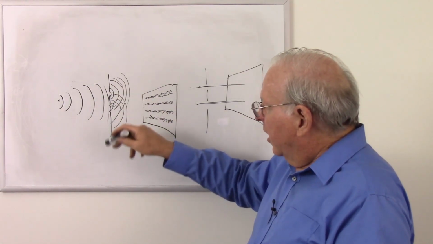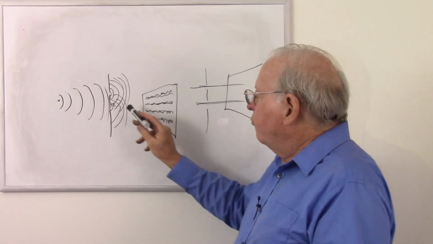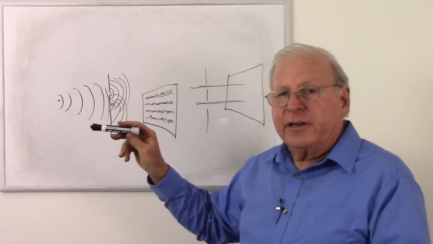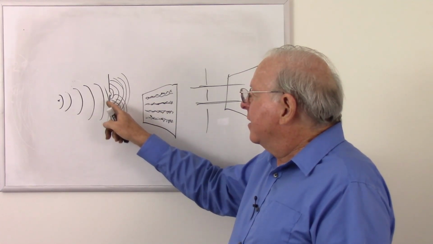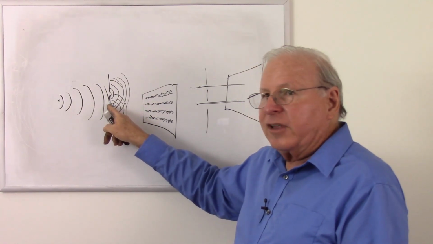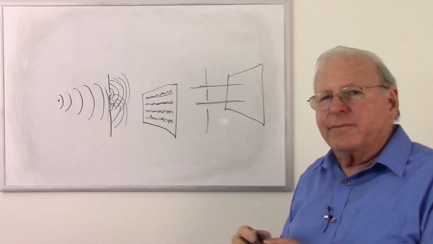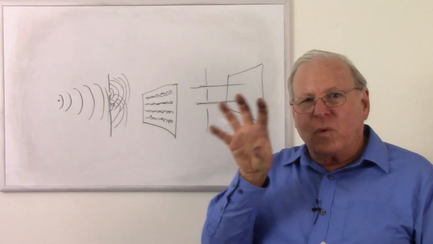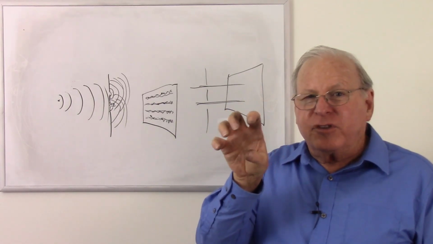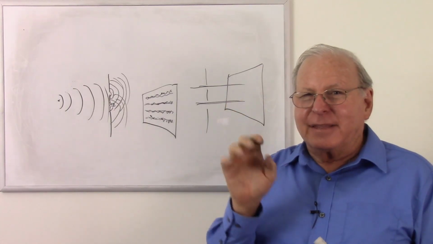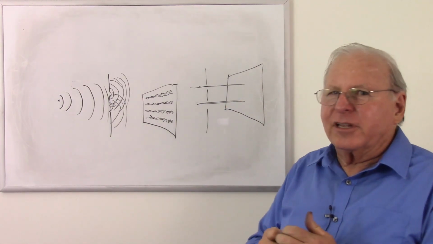If you send single photons, you're going to get that interference pattern to concentrate where the photons are going to hit the photographic paper. If you try to detect the photon going through a slit, you're going to detect it and it disappears. And so you're not going to get the interference pattern, because any photon that hits this diode is going to be gone, and so you're only going to get photons going through the other slit. So think about that when you watch videos about that. When they say, we're going to watch the photon, remember, the act of watching it, if you see it, it's gone. So just think about that when you watch those videos, and it might help you understand how the photon works in that double slit experiment.